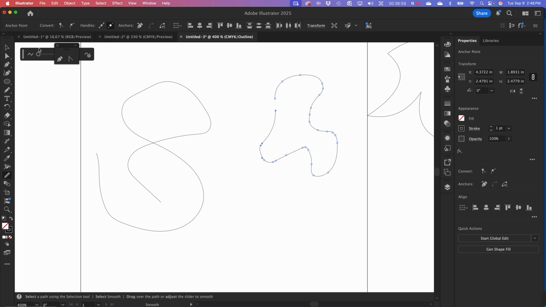So using the fidelity slider will smooth it overall. But if I just want to do certain areas, I just use the tool itself and I just kind of draw over those areas that I want to smooth out. Grab my pencil tool again here real quick.